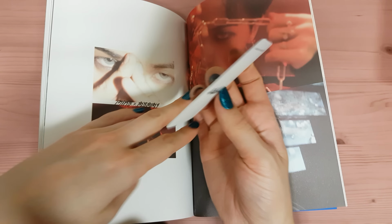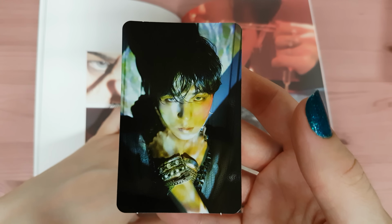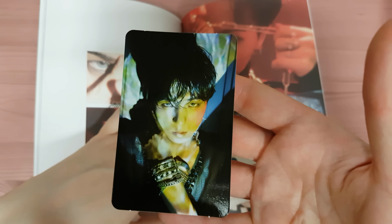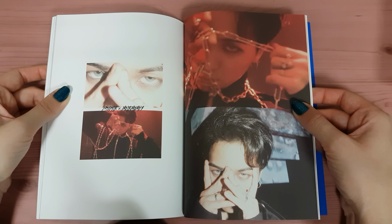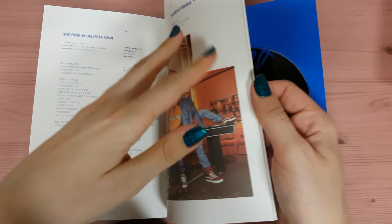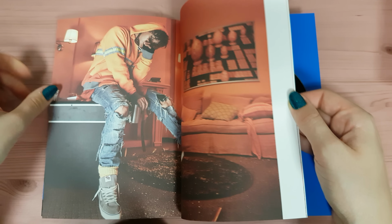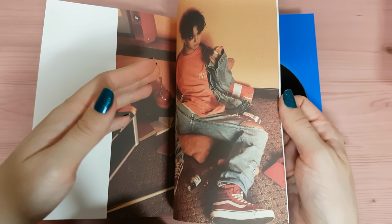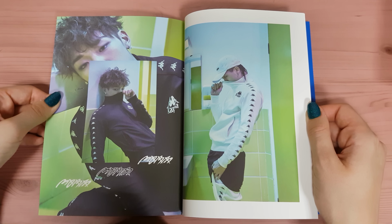Photocard. Oh gosh. That is just wow. Wow. Perfect, perfect. Yeah, all the pictures are just off. They're just love.